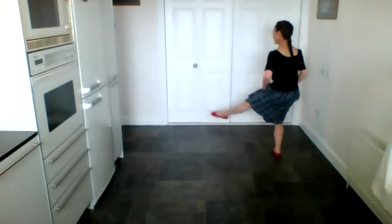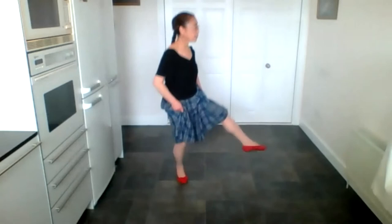And then using this with the circle, so I'll be back to you. So we go anti-clockwise, and because it's 4 times, it's sort of a quarter each time. So let's just mark it. Ready? And step close in, spring in, step close in, spring in, step close in, spring in, step close in, spring in. At the end, make sure you are facing the front, okay? Because the next step, it's easier to start. So let's just do this back to you with the music.